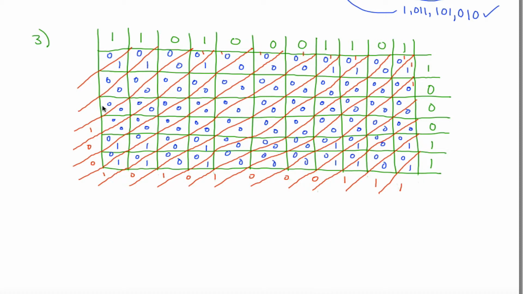1, 1, 1. So my answer is, I guess it ends in 1, 1, 1 for these 3 digits, and then before that has 0, 0, 0. And then before that has 1, 0, 1. That was these 3 digits. And then before that has 0, 1, 0. And then before that has 1, 1, 0. And before that has a 1. Wow. Okay, what a mess. That's what I get when I multiply these two things together.